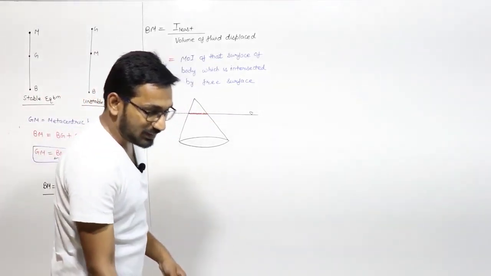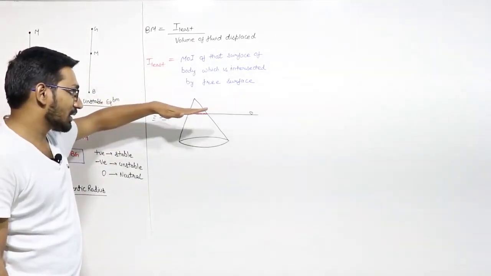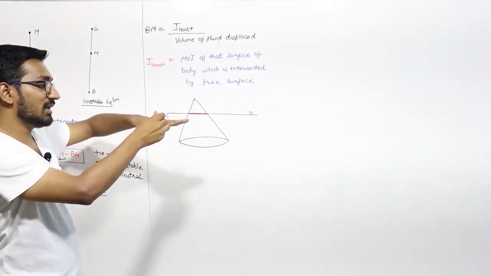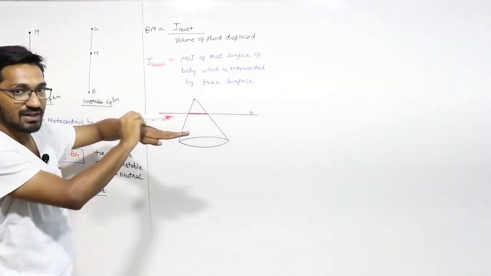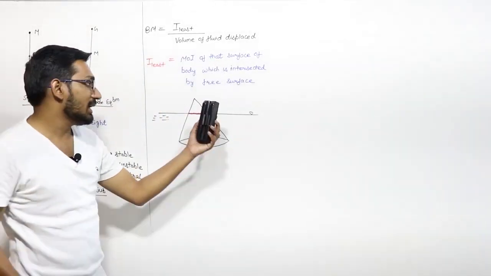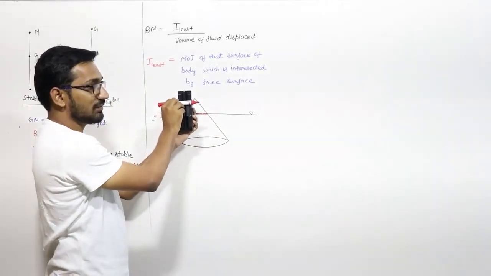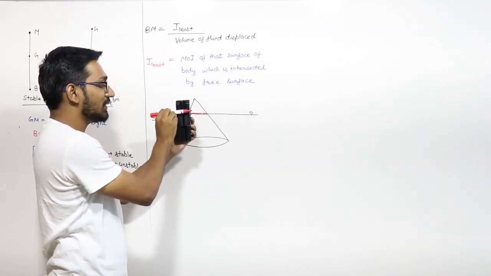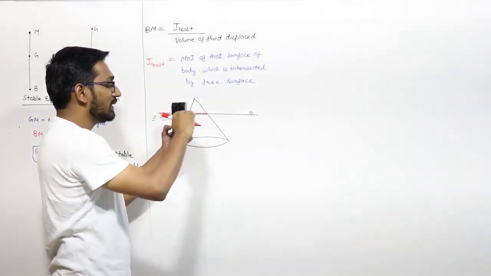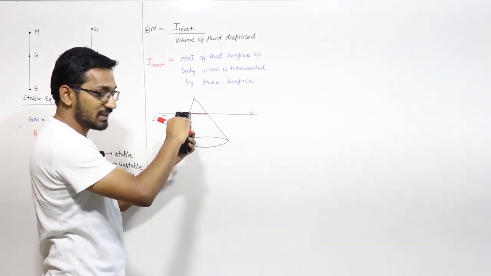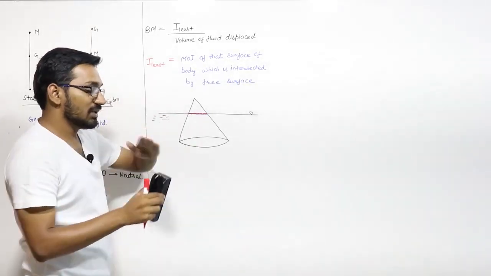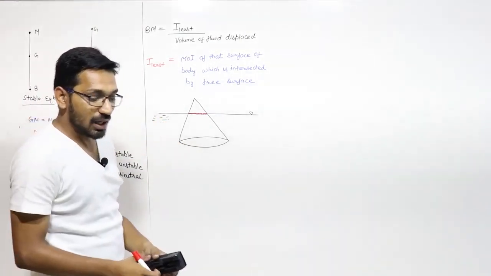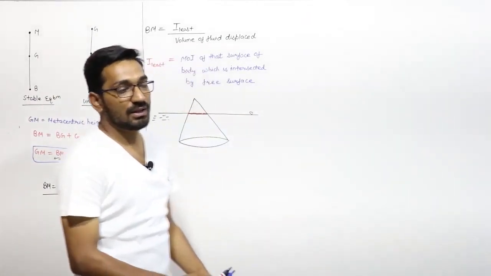If you cut it like this, you have a surface. This surface has two moments of inertia, one about this axis and another about this axis. The free surface cuts this body at this point. So we have to take the moment of inertia of this surface, which will have two axes. Out of these you have to take the least moment of inertia.